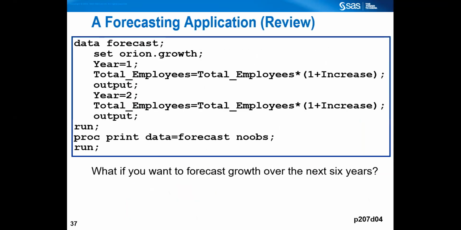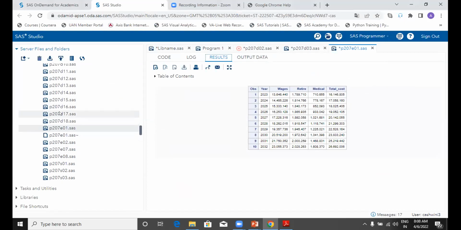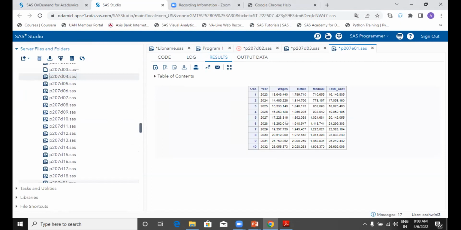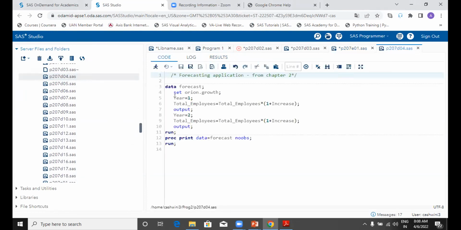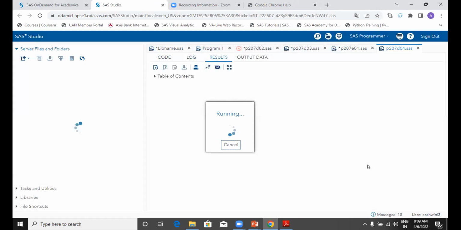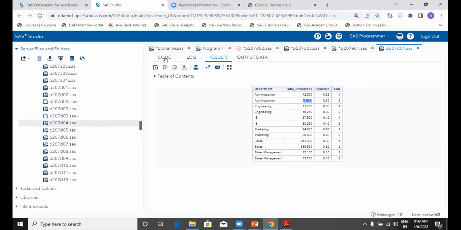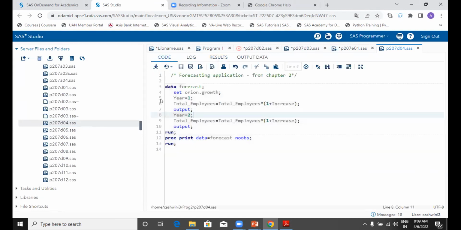So the same thing which you had seen earlier, like this. It was your rate of increase which they have provided with the current number of employees, right? So earlier we were doing it this way. You got introduced to this in your very second lesson with explicit output statements. For every year you were getting this rate of increase of the total number of employees. At the end of 2 years, you were getting this many employees. Correct? So what if you wanted it at the end of 10 years? Is it feasible for you to write these statements 10 times?